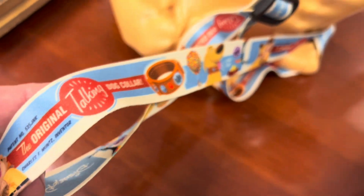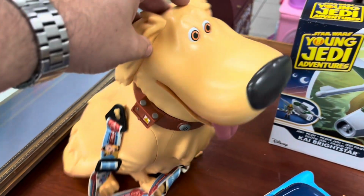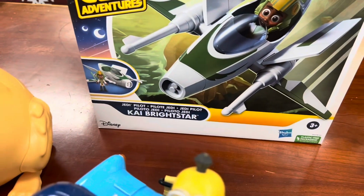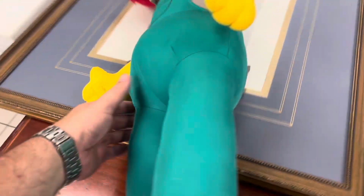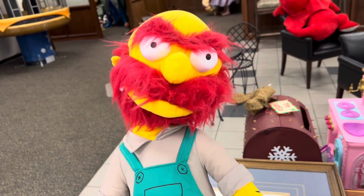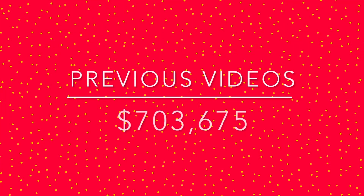When we went to Disneyland, I wanted one of these, and they were $32 if you were a member of the Key Club, which I'm not, the Magic Key Club they called it, so I had to get mine online. Next, we have this Return of the Jedi little figure in the box worth about $18, and Willie the Groundskeeper, he's worth about $60.